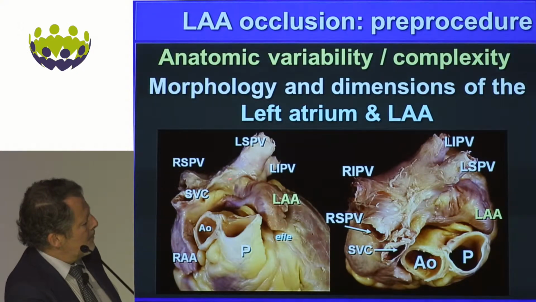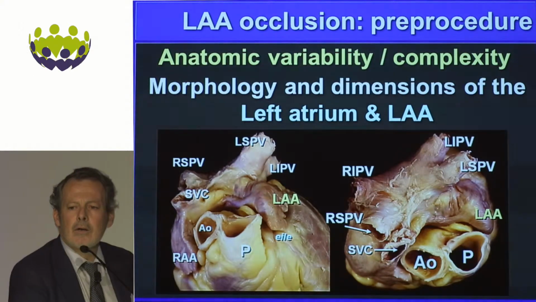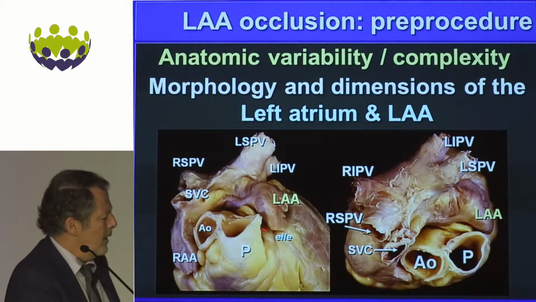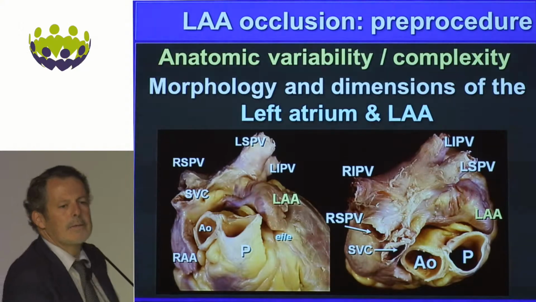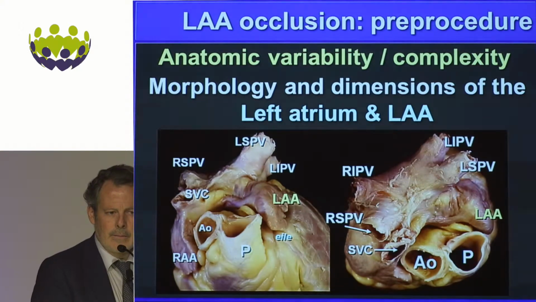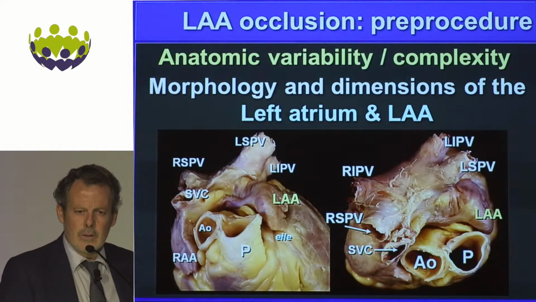Here you can see the left superior pulmonary vein, the right superior, the left-sided appendage, and the close anatomic proximity between this left-sided appendage and the pulmonary trunk. The left-sided appendage is the more anterior structure of the left atrium, and all this area corresponds to the transverse sinus of pericardium. It is important to identify the transverse sinus of pericardium during the transeptal punctures.